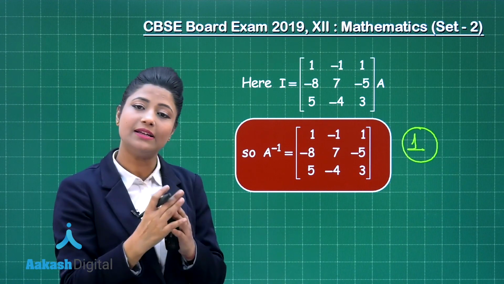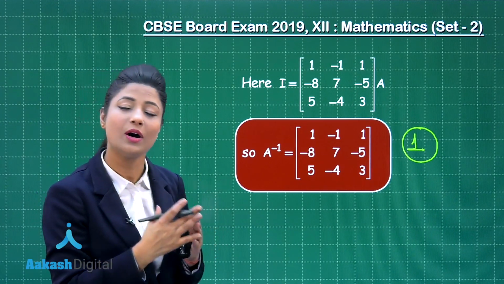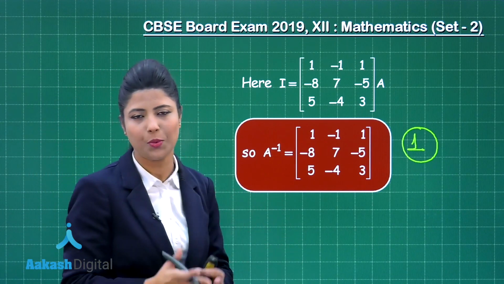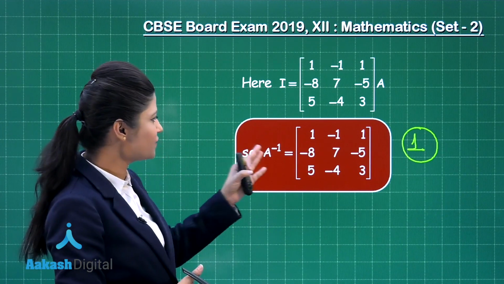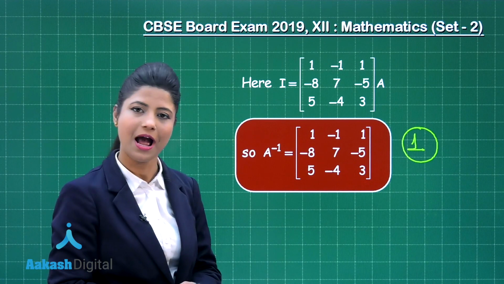So here, when I take the total of all these marks, 1 plus half plus 1 plus 1 plus 1 plus half, then again plus 1 gives me total 6 marks for this question, where you have obtained inverse of this matrix or the given matrix through various elementary operations. I hope it is clear.